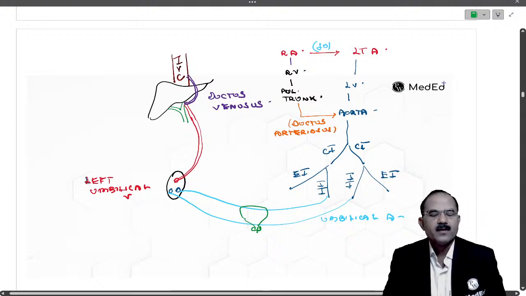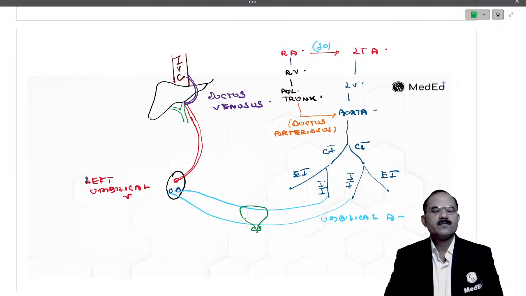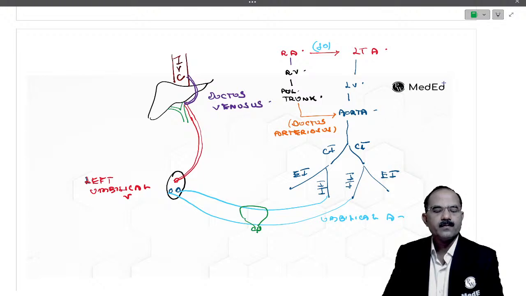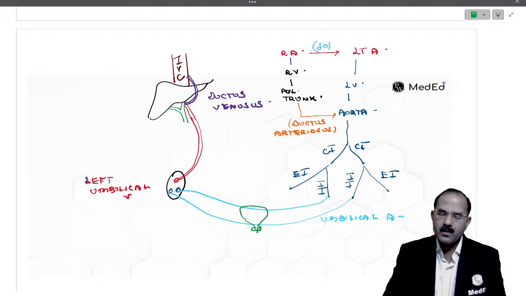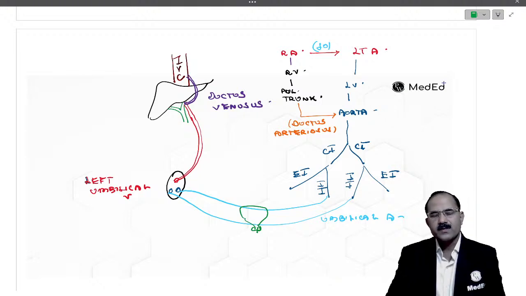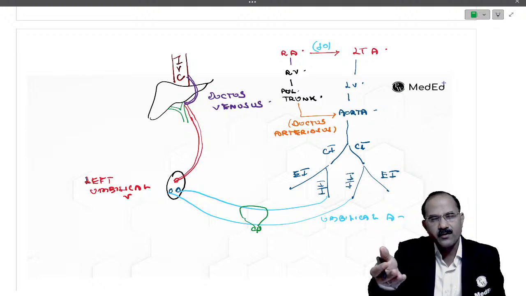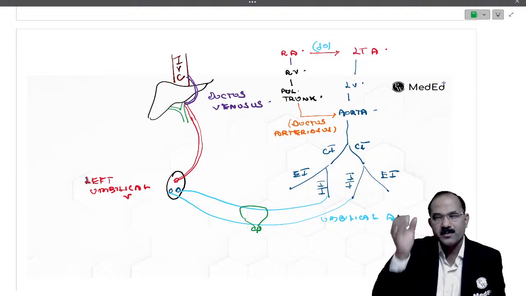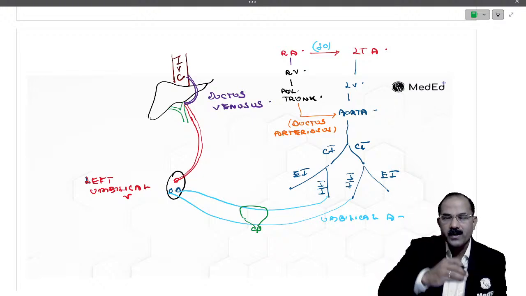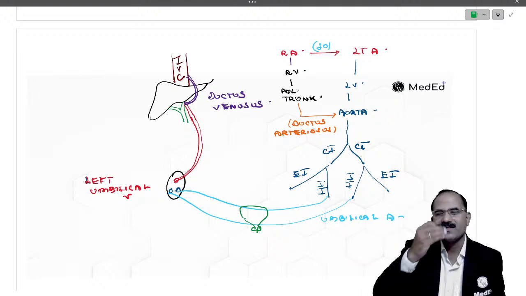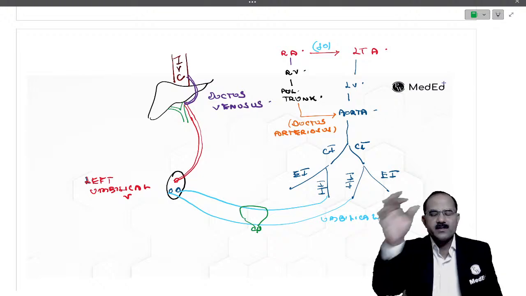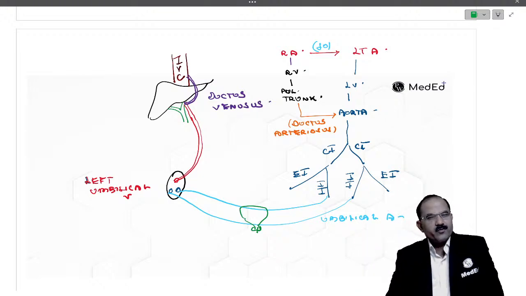Okay. Clear? Fine, clear to all of you? So that's the ductus arteriosus. Now, this was a question recently asked in the FMG exam. How is the ductus arteriosus derived? From the sixth aortic arch artery, between the pulmonary trunk and the aorta. So that's the fetal circulation. Perfect, clear to all of you?